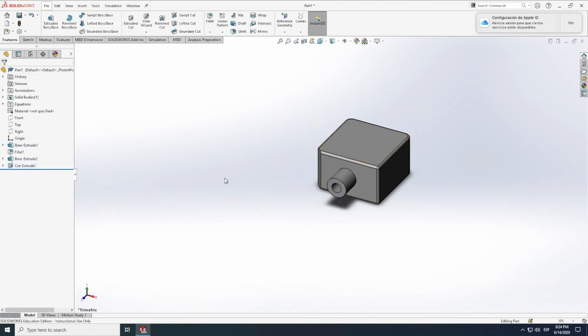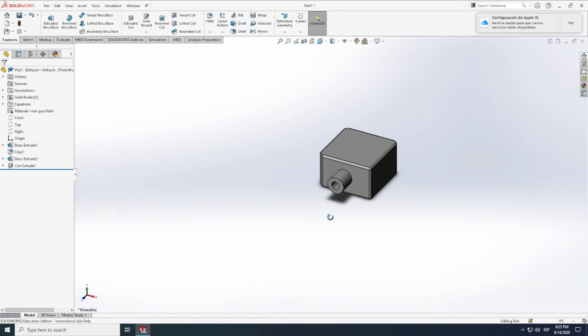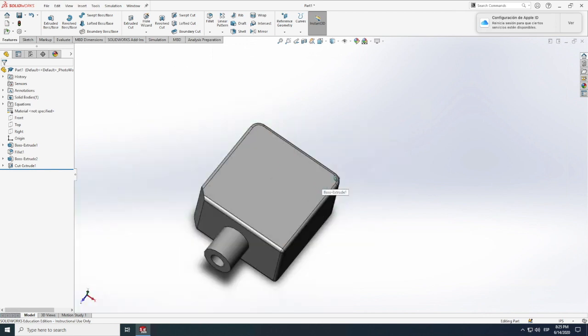If we want to modify our view, we go here to view, modify, and then you click here and rotate. So you just click there and then you can move your slide, and let's see, can we see the other side? Yes, indeed, we can see the other side. All right, so we got an interesting shape. I don't know what you would use this for in the real world. Let's hit X. That way we can exit the viewer there.